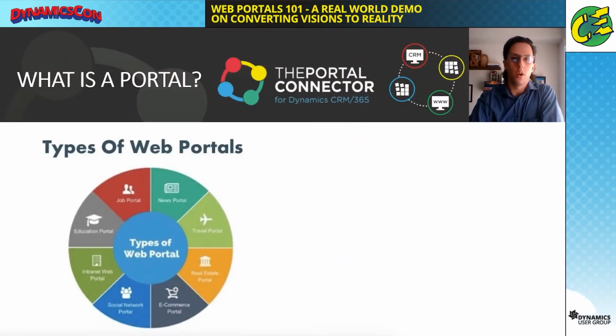And really, whether we're cognizant of it or not, we interact with portals all the time. To provide a few examples here, anytime you view an electricity, cell phone, or cable bill or consumption levels online, or if you were to submit an insurance claim for reimbursement, it would have been done through a web portal. And more generally speaking, anytime you use an email address or username and password to log into a website and view a personal dashboard, access resources, or purchase products or services, you're interacting with a web portal.